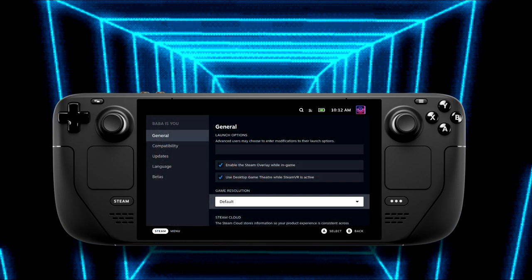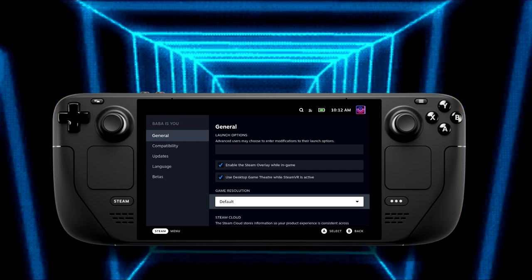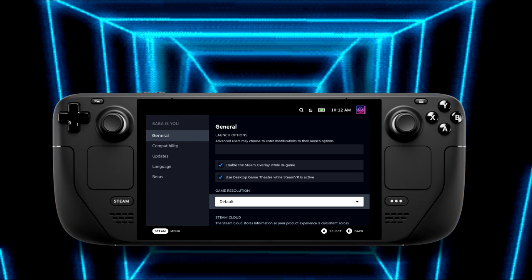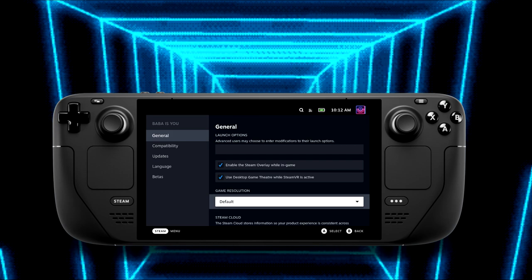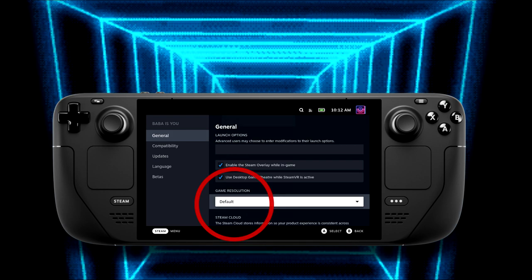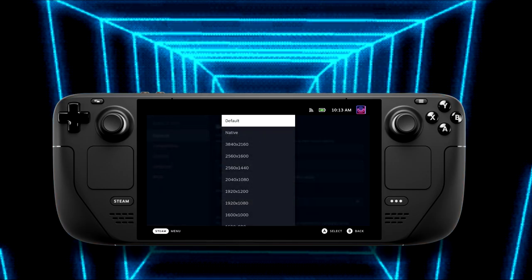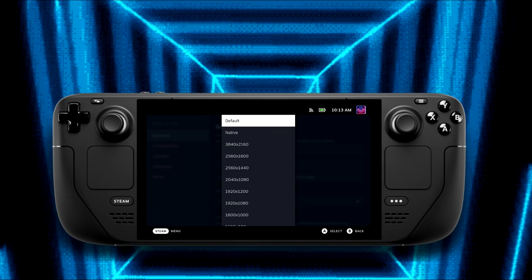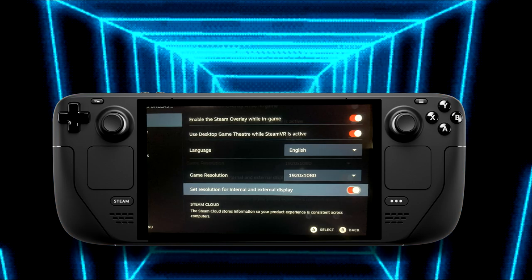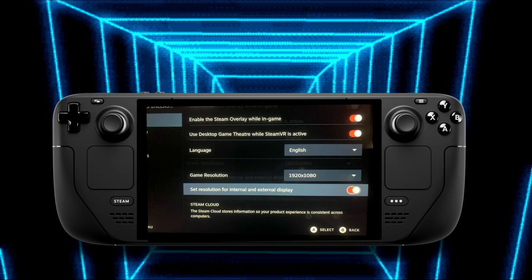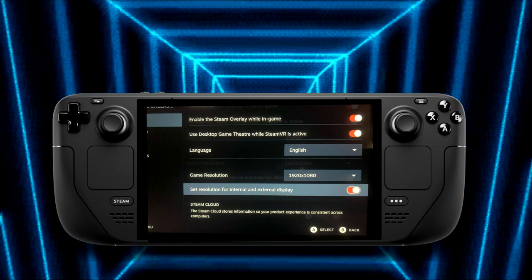If your plugins are all ready to go, go into the properties of the game you want to play docked, highlight the General tab, and you should see Enable Steam Overlay and a few selections under it. You'll see Game Resolution. Set the resolution to 1080p or 4K if you're going to run a less demanding title, and of course you have to own a 4K TV like most people. After selecting the proper resolution, quickly go to another tab and back into General. Right under Game Resolution, a new selection called Set Resolution for Internal and External Display will appear. Enable that option. Now that resolution has been set, just start up the game.